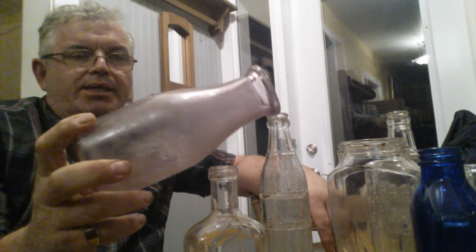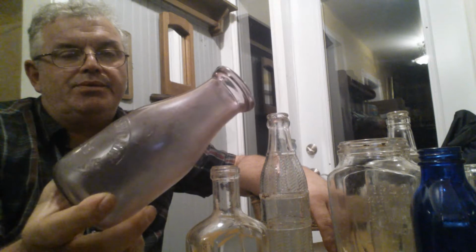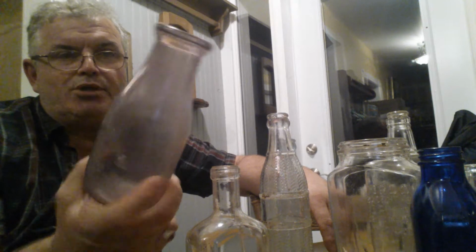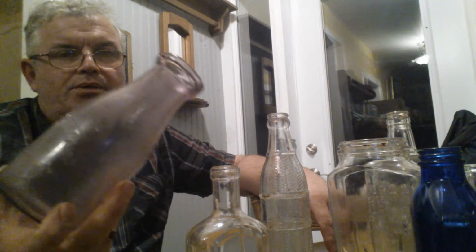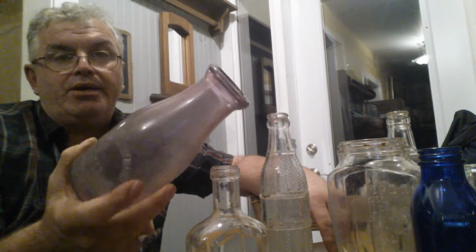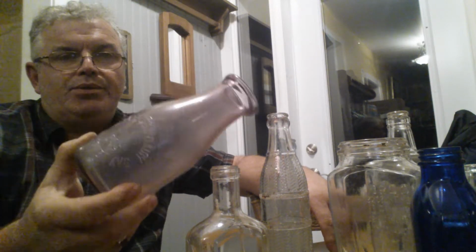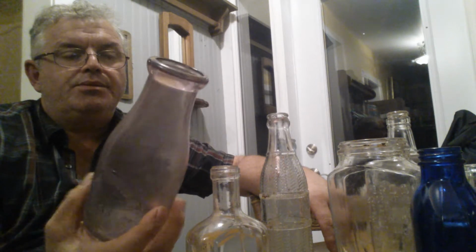I made a trade years ago, about 30 years ago, for a bottle that I had, for a pop bottle, because I wanted this purple bottle because I thought it was valuable, but unfortunately it wasn't a natural amethyst. Sunburnt. So the value is just in decoration only. So that was my lesson. So maybe you guys can learn from mine.